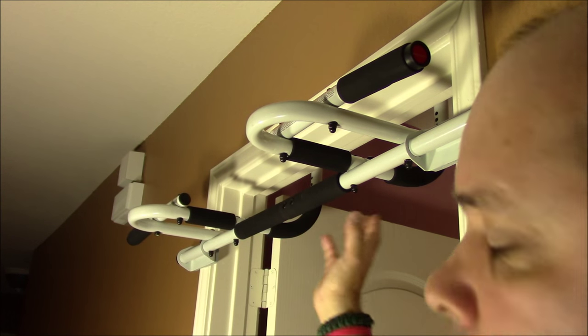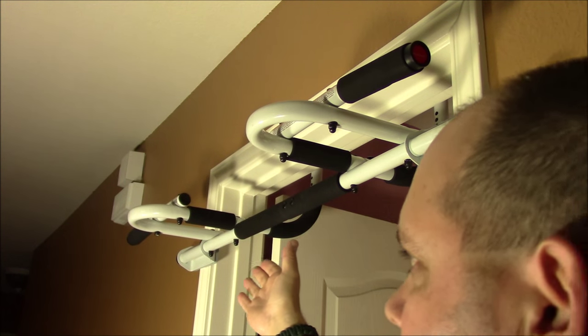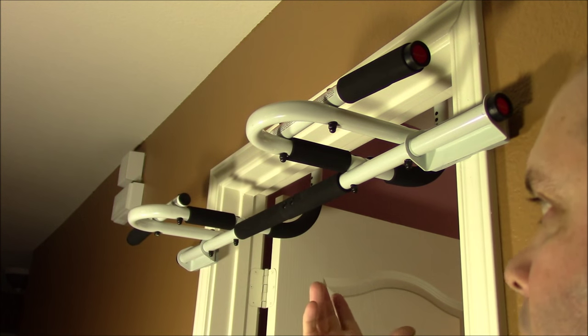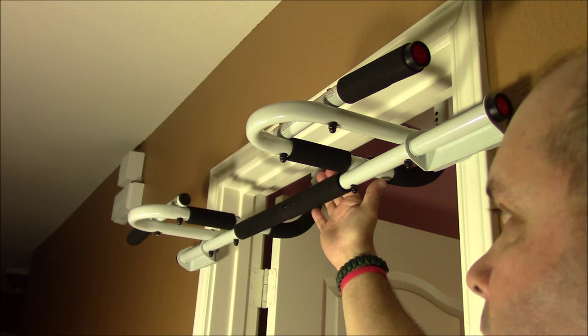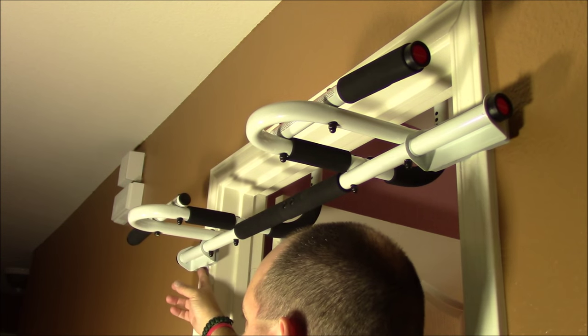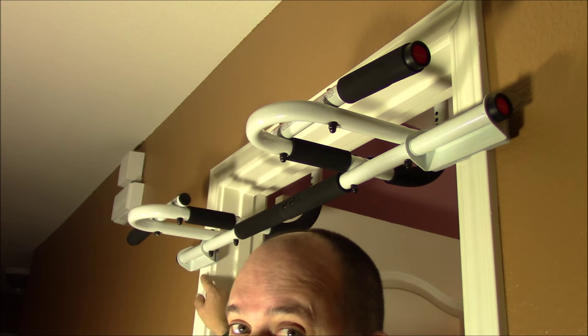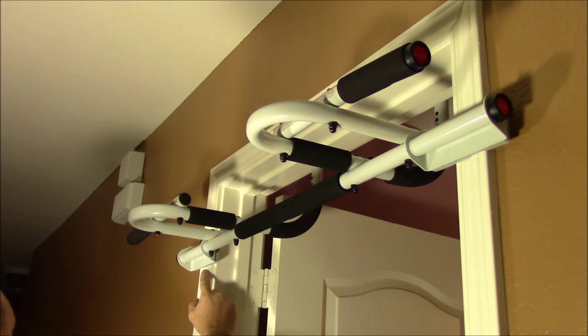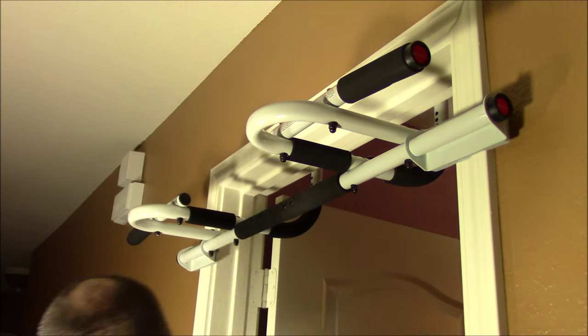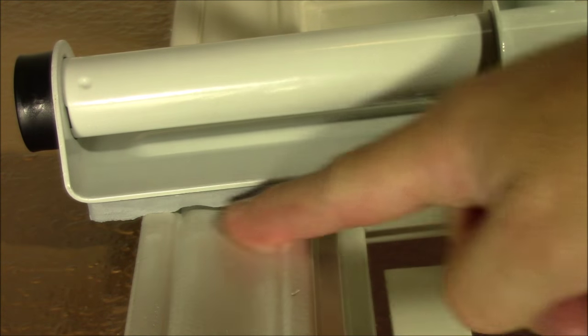Now, I'm gonna show you the backside in a minute, but right now my only issue with this chin-up bar or pull-up bar is that basically the foam doesn't appear to be thick enough in my case to actually protect the door sill. Basically, I'll zoom into this and I'll start doing a chin up and you can see what I mean. Okay, here we're looking at the pad as it makes contact with the door trim.